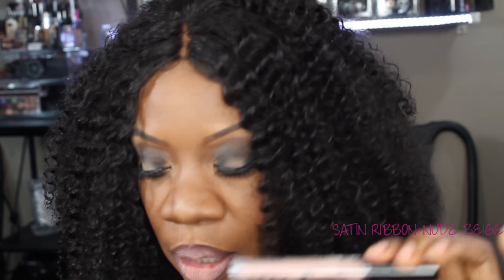And if you can see up close how it's cracking and stuff, this will be one that I will retire in the back of the drawer and it will just be there for decoration purposes. I will not use this. I don't even know if this will look right with a gloss on it. I might get the nerve to try it one day, but this one right here is a fail. This is 07 Satin Ribbon. Don't get me wrong, it may look good on someone else's skin tone, but not mine.